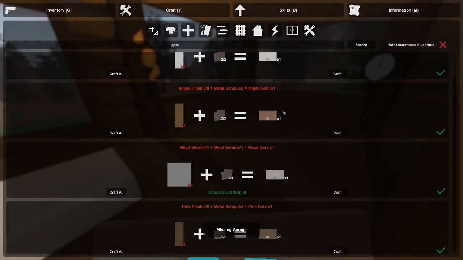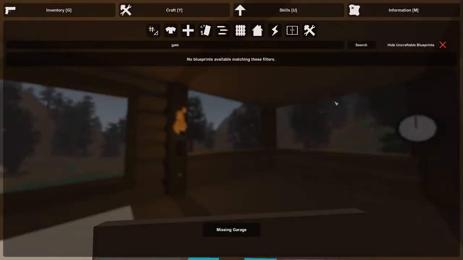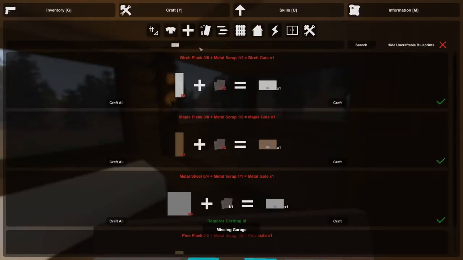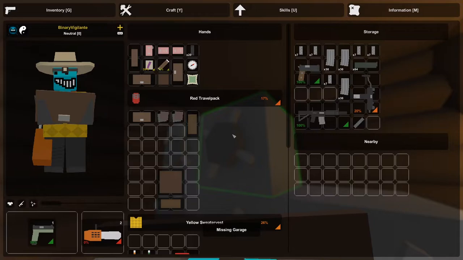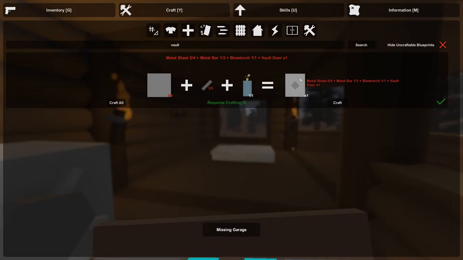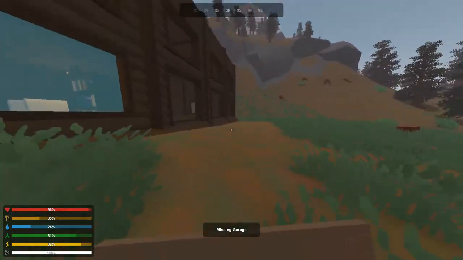And gate. And by the way, wait, what? There we go. And gate. There we go. By the way, there is one thing that I did not mention about the iron or the metal door. And I believe I might need to make a few metal bars to show you. This should do it. And that is the vault door. And it is kind of like the metal door, but the vault door would then be stronger against attacks, basically. So now we know that too.